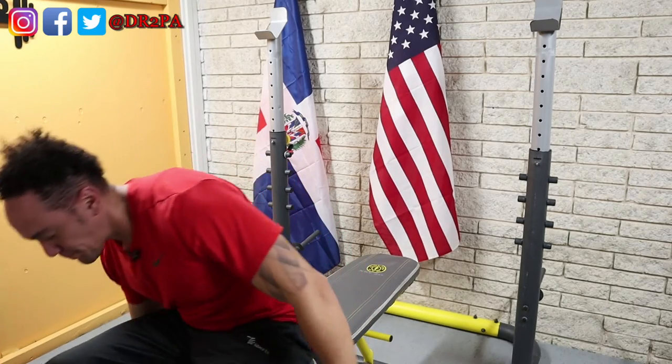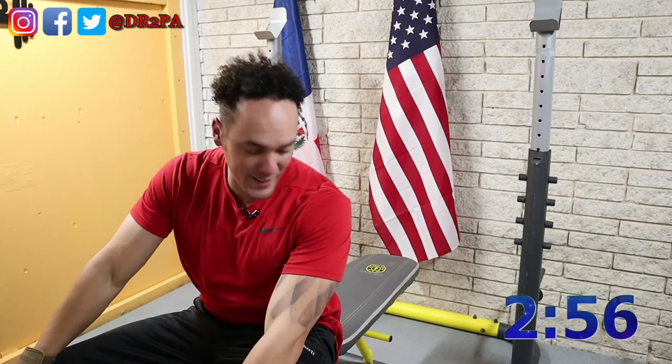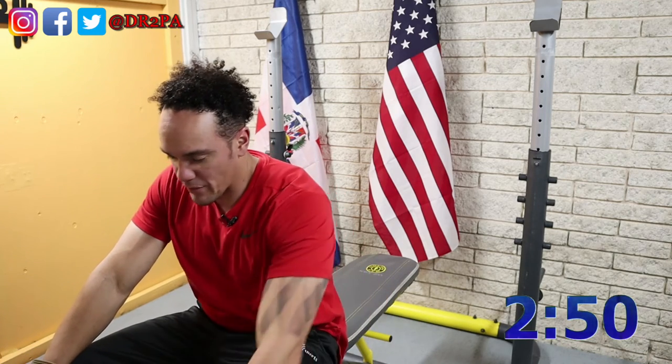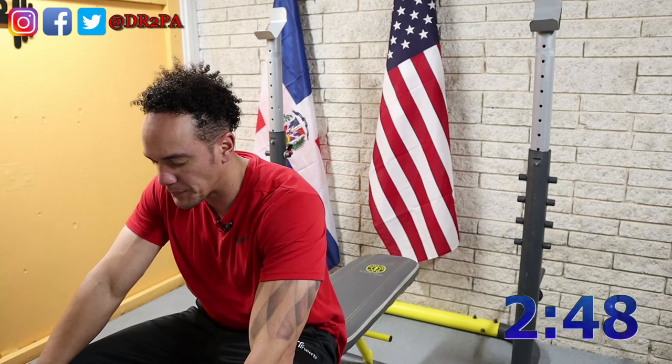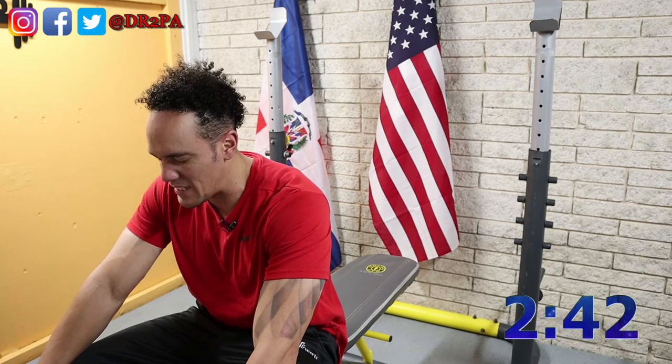Wow. Ran out of gas on that one. Well, we have two more sets of the flat dumbbell press. The goal is to make them to 10, both of them at least 10 reps.